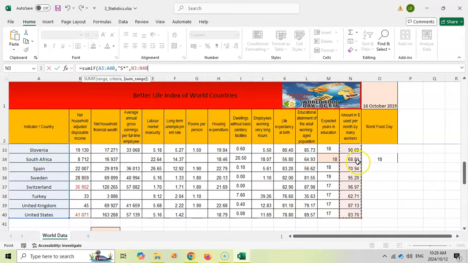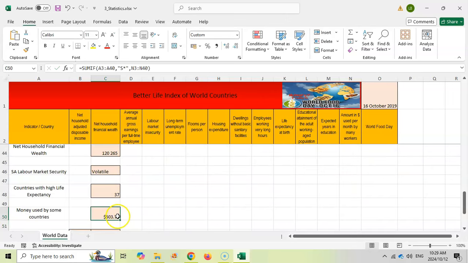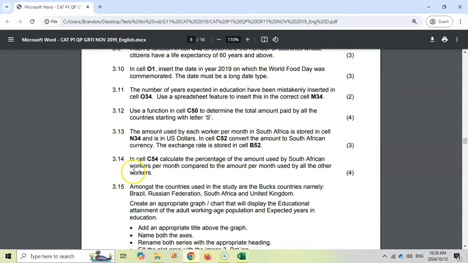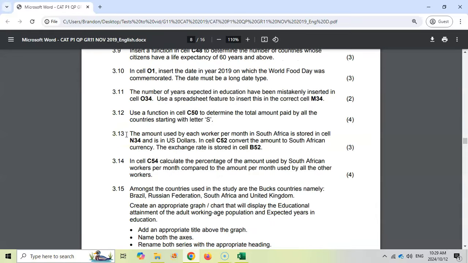If we find a match, we move across over here. So those should match. So look in the A column. If it starts with an S, S star, then sum the value in N. So I think that's what they're referring to. And so there we go. There's our answer for that. So that's the values. That's the amount I'm assuming they're referring to with regard to amount paid. 313. We're nearly there, grade 11s. There's only 3 more questions.